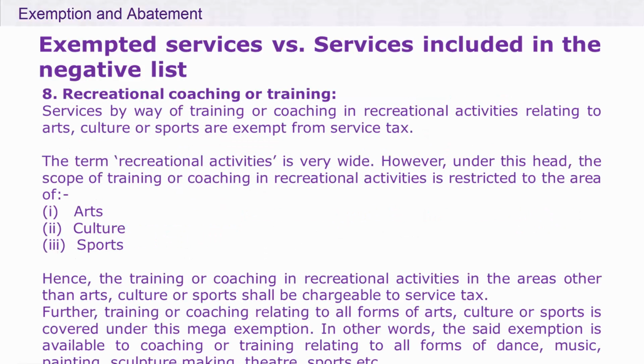8. Recreational coaching or training. You should be very careful here. 8 and 9, particularly 9 for educational institutions. Recreational coaching or training, I have already discussed at length these things. So it should be recreational or coaching or training with regard to 3 things relating to art, culture or sports. These are examples. So what are recreation activities? Very wide, but it should be confined to these 3 only.